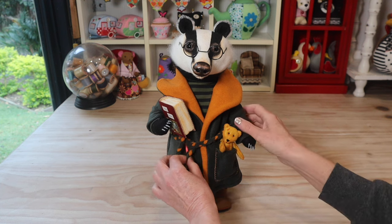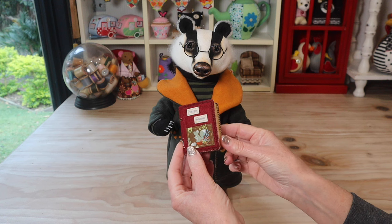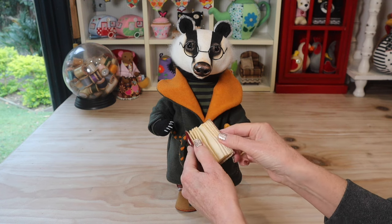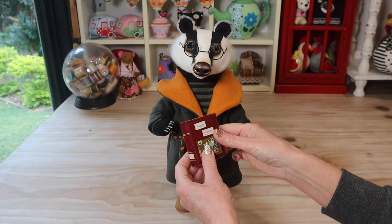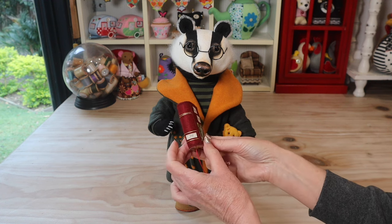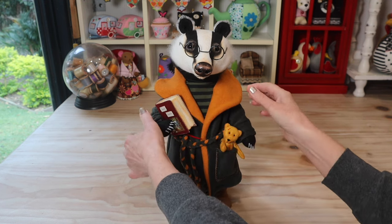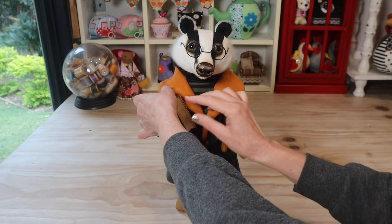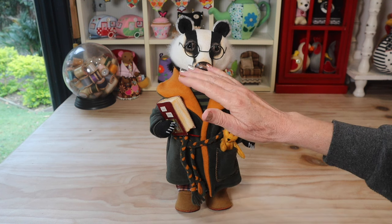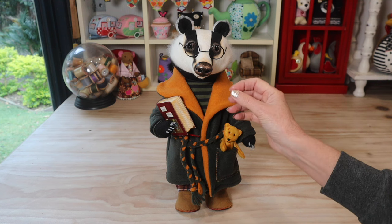You're going to love making these books — a sweet little felt book with all the detailing, all made out of felt. Super cute. I've got projects in mind for these that I'm going to be making on Pay It Forward, so look forward to those. As a collectible, he's absolutely one of the most impressive. I've added some little glasses — you don't have to do that. We do sculpt the nose.